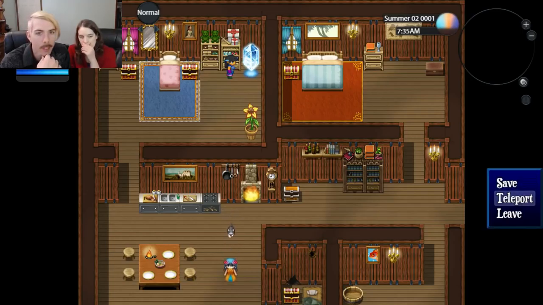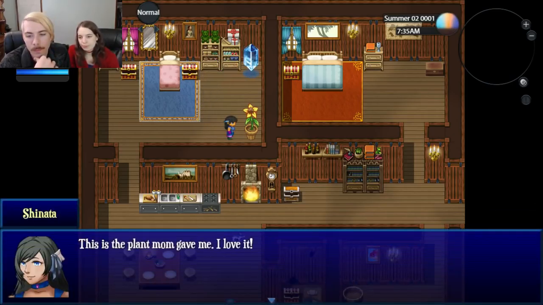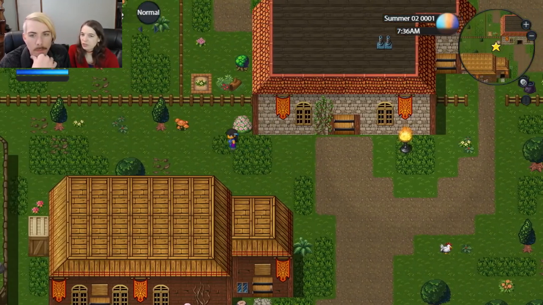Got teleportation shards and gems. P.S. Do not use a teleportation shard to teleport when you've only discovered Shinata's village, otherwise you'll probably waste it. Ice crystal. You could also add a condition to stop them from doing that unless they've unlocked more than one place. Yeah. Just have them grayed out.